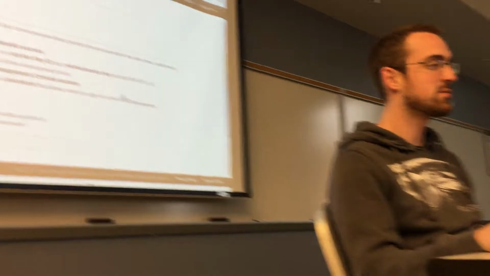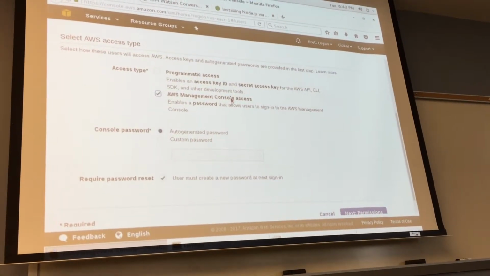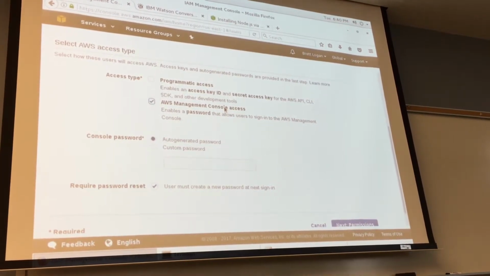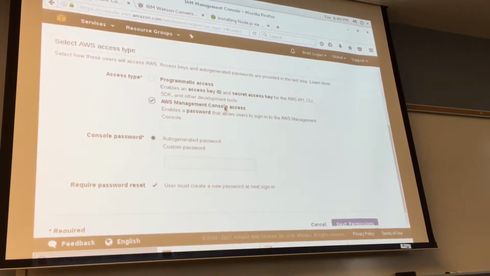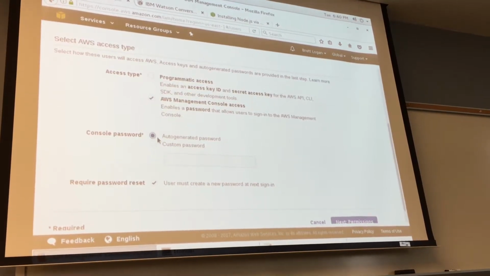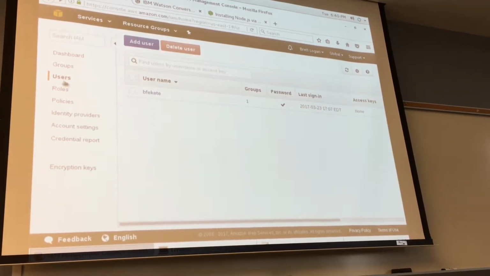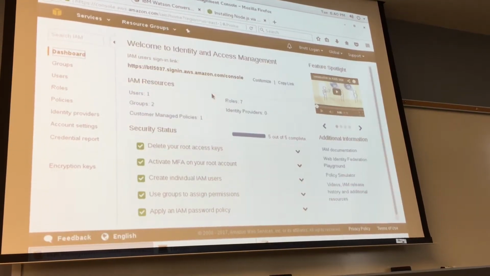The other one is AWS Management Console access, meaning Jared can actually log in and use anything that I give him permission to do. He can spin up new servers, spin up new databases, provision APIs, things like that, and do auto-generated emails. We actually aren't going to do any of this because I don't know Jared's email off the top of my head. So that's how we give people access to creating infrastructure on AWS for us. They would get tied to a user group, and the user group in this case was admin access, so Jared would have been able to spend wildly on my credit card provisioning infrastructure.